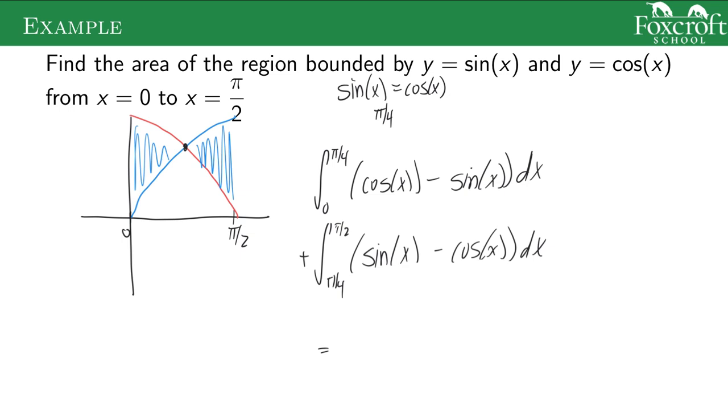Then again, just to save time, make the computer do it. From 0 to pi over 4, we're going to do cosine minus sine, and that gives us a number. Then we do the same thing from pi over 4 to pi over 2, except now it's sine of x minus cosine of x, and that gives us the same number. Both of these are 0.414. We add those together to get 0.828. These are values we could find the exact answer of; it ends up having a square root in it. But just creating the integrals is what we're focusing on for the most part.